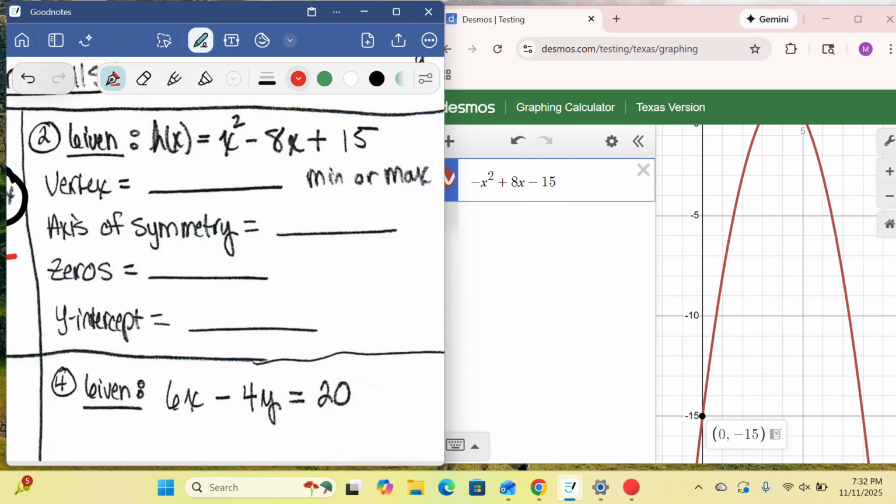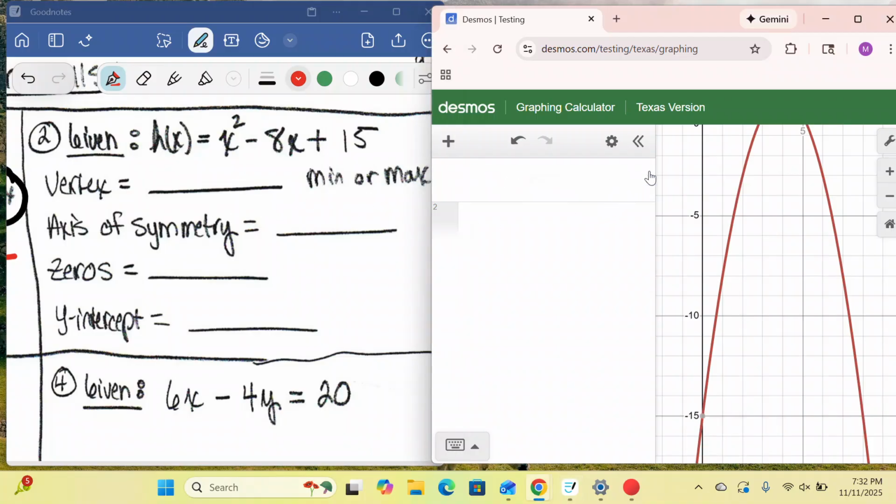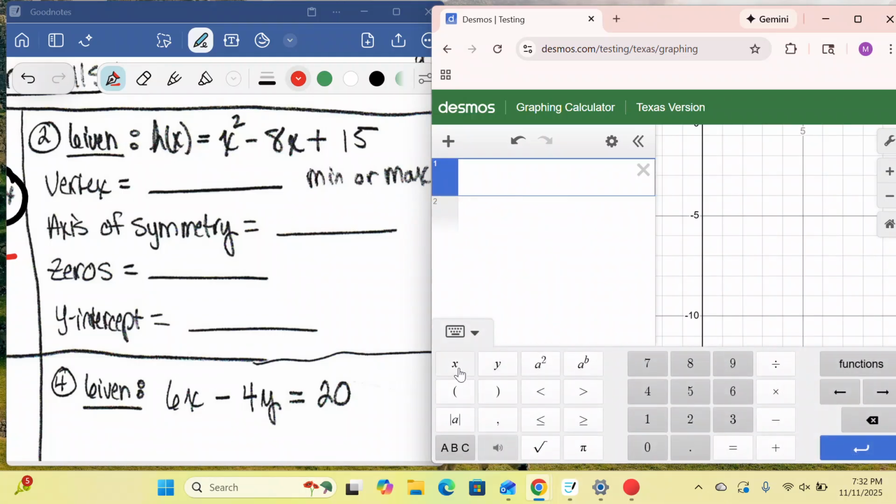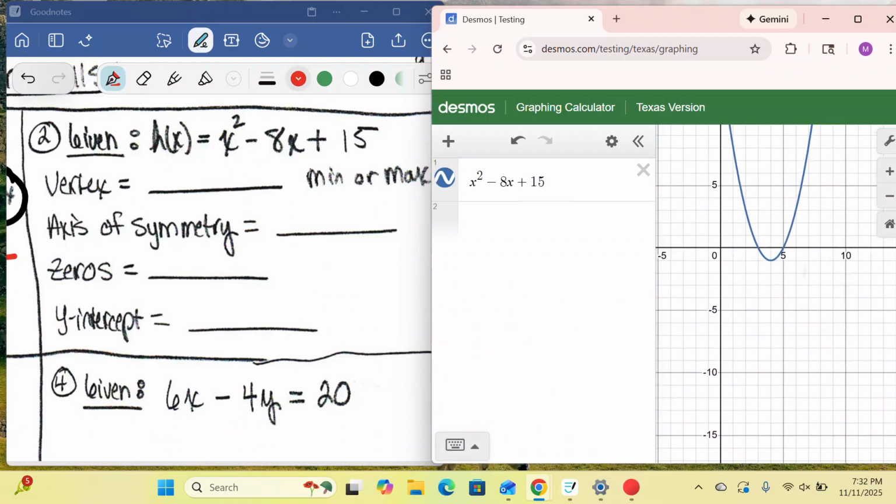If you want to try it yourself, go ahead and try it. Try inputting it. If you do not want to try it and want to see it a little bit guided, then I'll go ahead and guide it. And then after that, you can try it again and go back on the video also. So the quadratic we have is going to be right here, x squared. So I'm going to go ahead and input x squared minus 8x, positive 15. As you can see, we have our parabola that's right there.